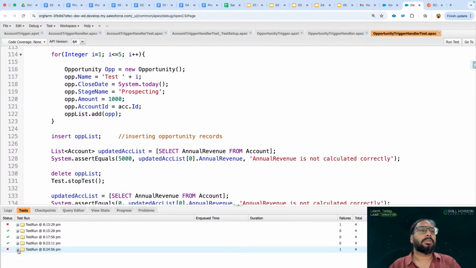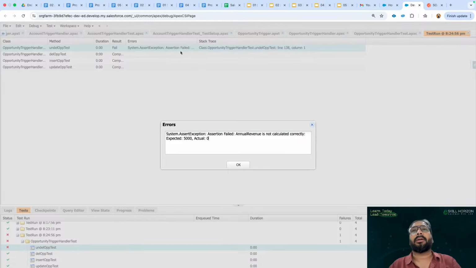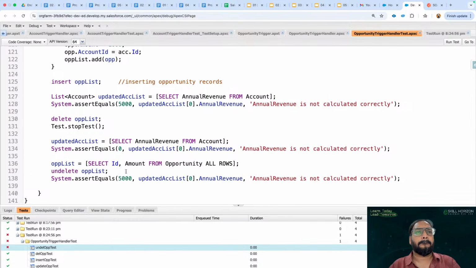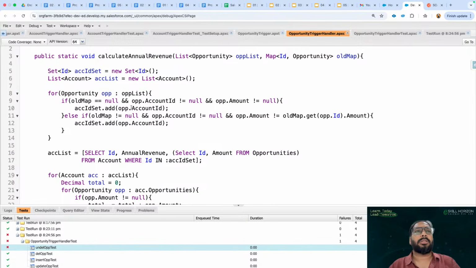Okay, it is failing. I just need to check the error message. I'm double clicking and the assert is failing. Expected 5,000, actual is 0. This I need to check, because we are undeleting OPP list. If we undelete, this should work. After undelete, we are passing, and it will query. So old map not null, account OPP dot account ID.